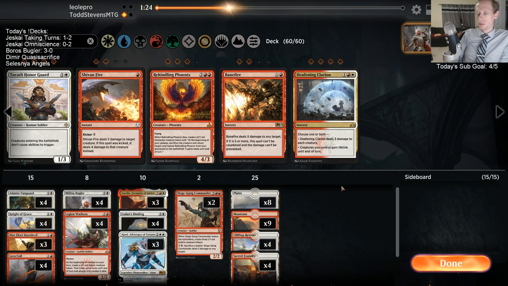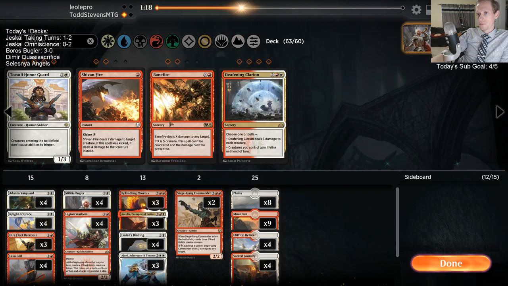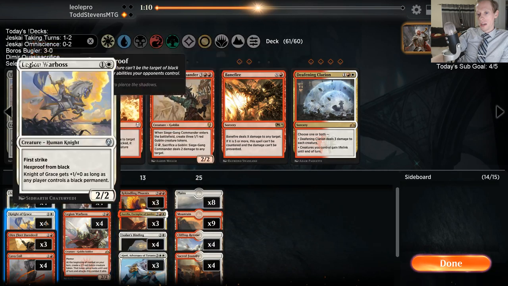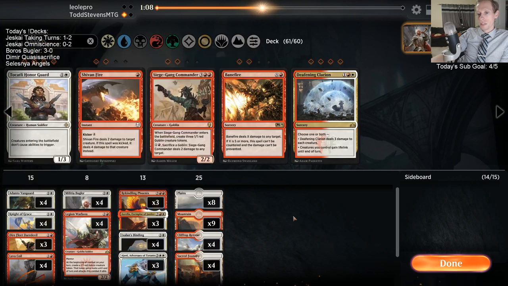Knight of Grace also, we can return it with a Johnny if need be. I think I like Phoenix more than Siege Gang. I don't think I really like Siege Gang for this matchup. So we'll have Phoenix and Trim. It's either a War Boss or a Knight of Grace, kind of whichever way we want to go there.